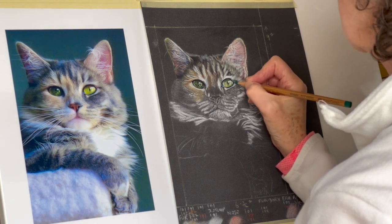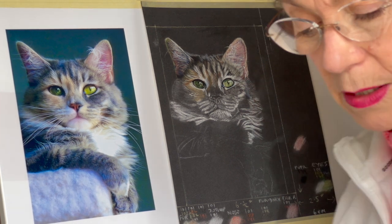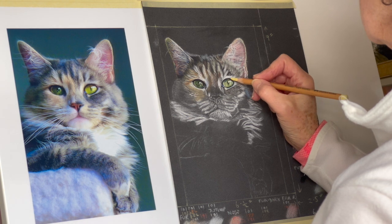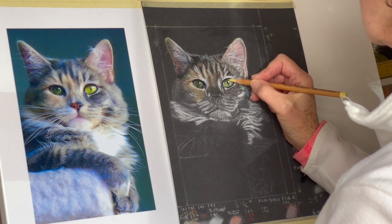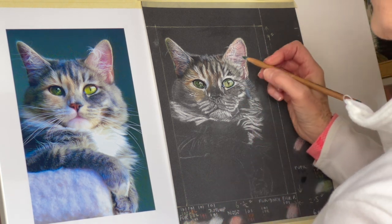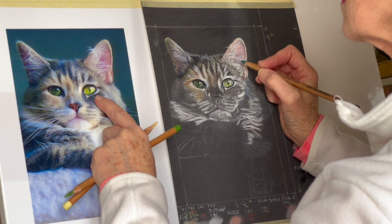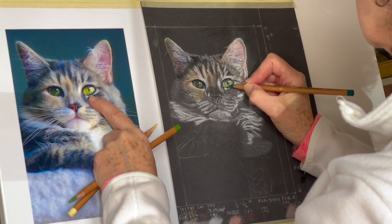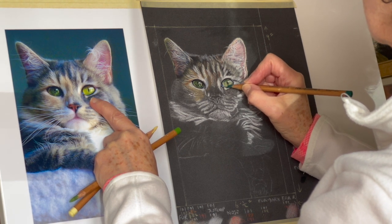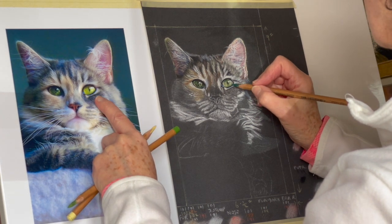And, you know, this probably won't be the end of the eye work I do on here. I tend to spend a lot of time on the eyes. This is a bit brighter in here, so I'm going to use the lemon just to brighten it up a bit there. Just touching it very slightly there. And just dab it. And I can see a darker line going through here now. It's a lot darker down here. There we are. That's better.